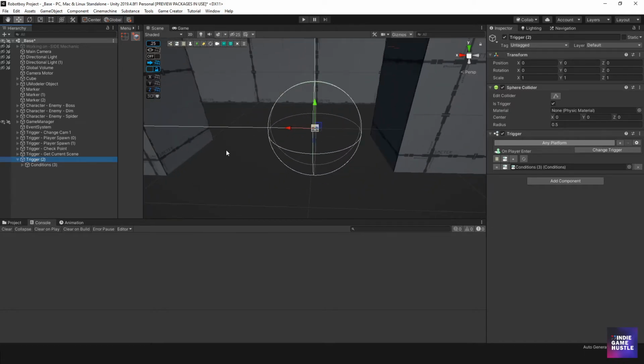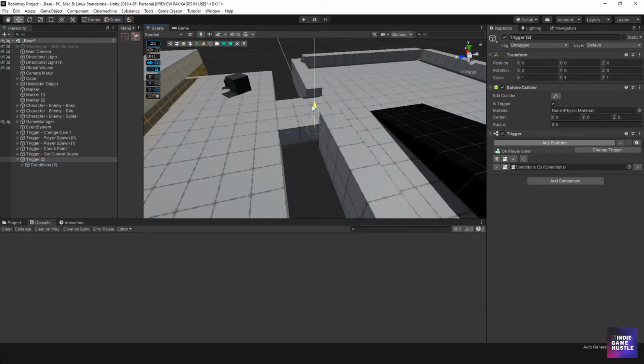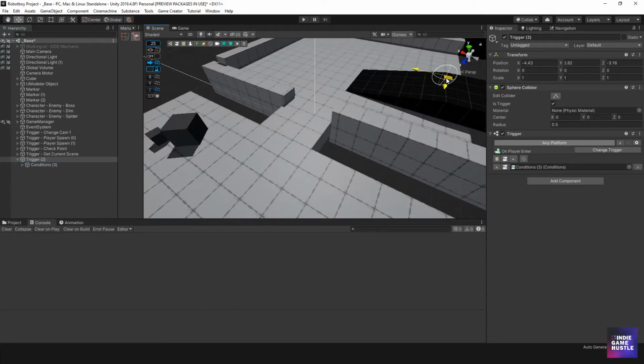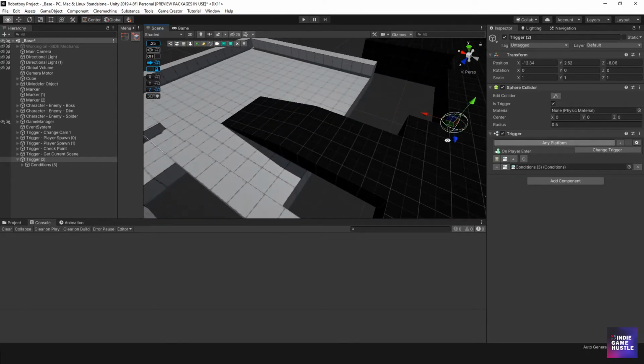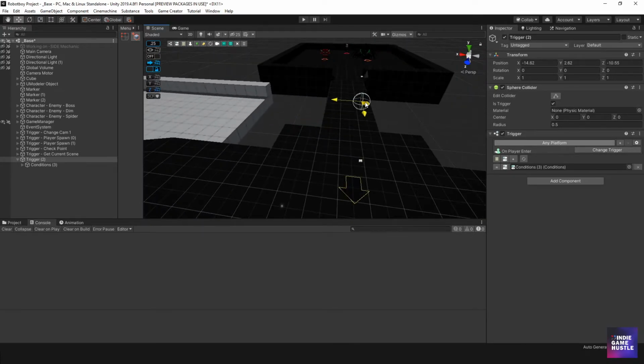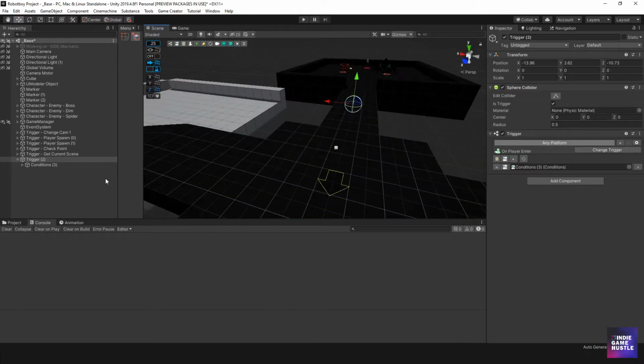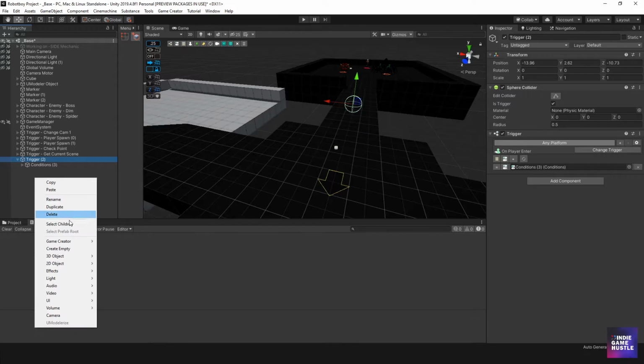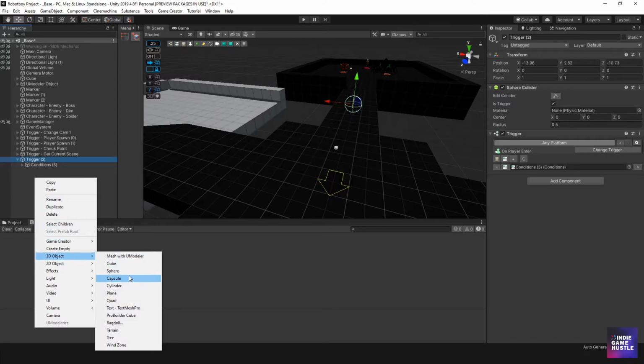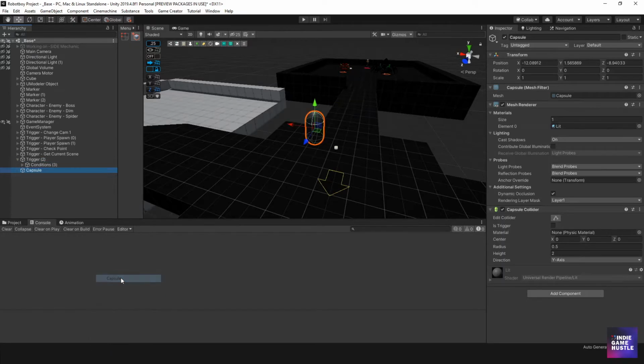So let's find it in our scene. That's our trigger. So basically our player needs to walk within this space here. Now we can't see it when I don't have it selected, so we need to have something represented. What I will do is create a 3D mesh, maybe a capsule like that.